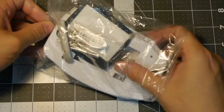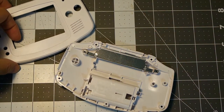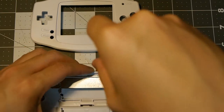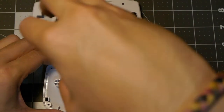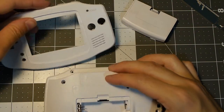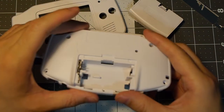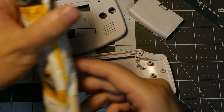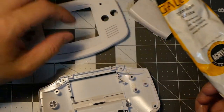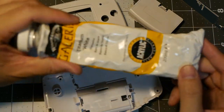So first thing we're gonna want to do is remove the shell from the bag and get these bits out of here for now. I'm gonna take off this little cartridge guide thing. I'm going to do an overall white wash over the whole shell even though it's already white - I want to give it a nicer texture to paint on top of. So all I have is white acrylic paint, I'm gonna basically water it down and paint the whole shell. And then from there I'll start taping things off. So this is the first step.